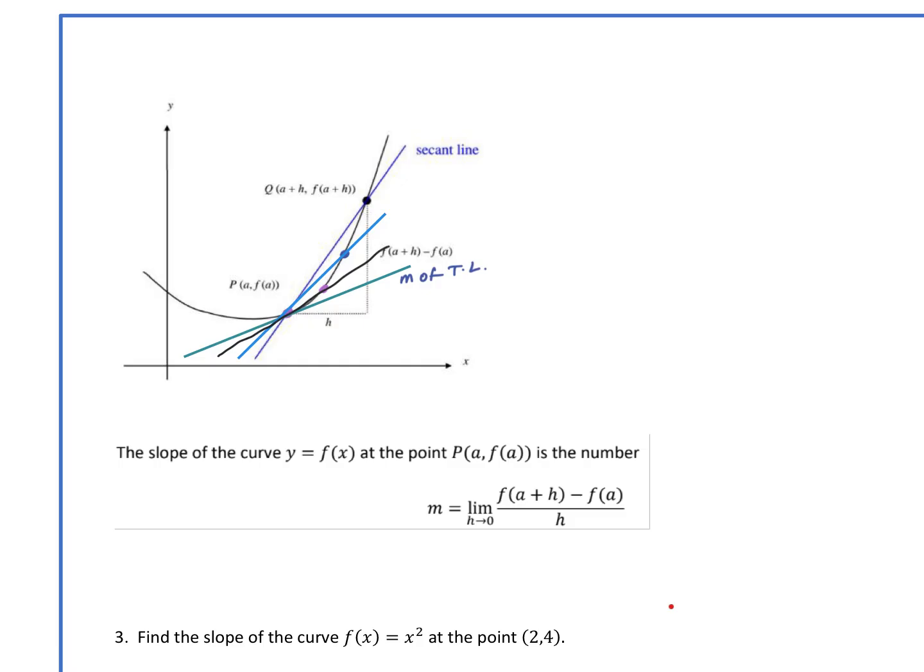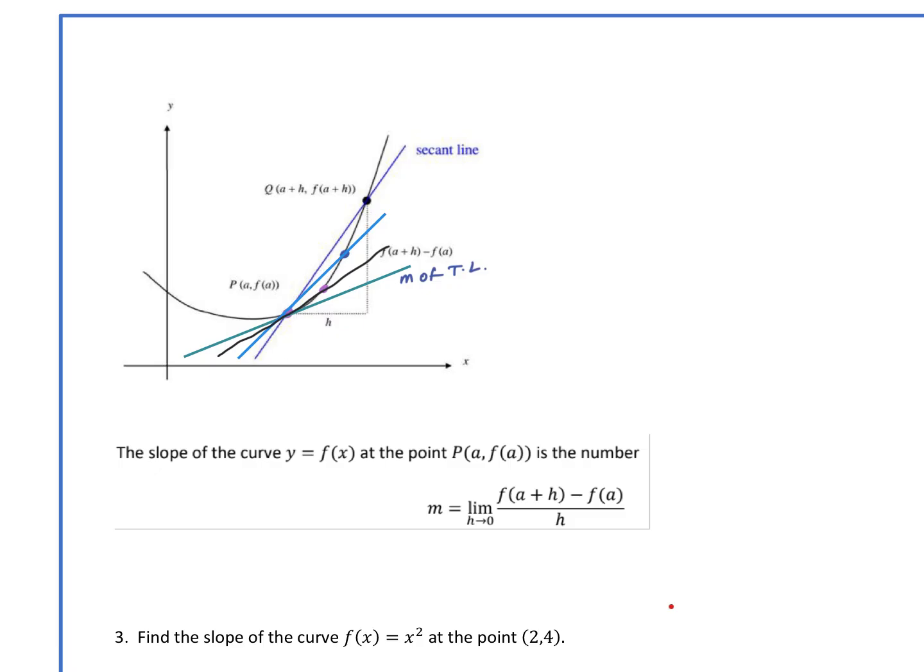Like that. And I could say, well, how does the black line represent my tangent line? And it's getting better, right? We would agree that as the point gets closer to my fixed point, the secant line is becoming a better representation of my tangent line. So let's look at what's happening here.